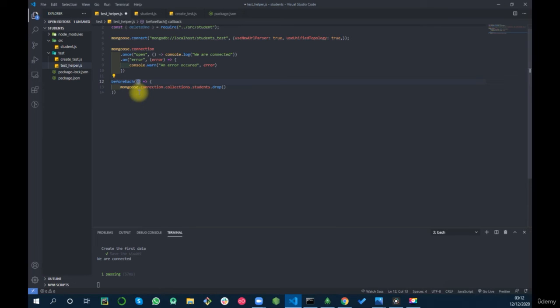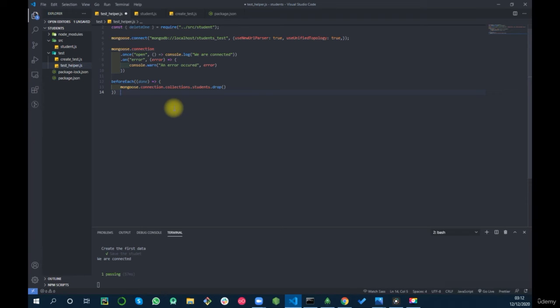The drop function accepts a callback function for when it completes the dropping process. So we will pass a callback function, and it will be executed when all the students are dropped. Now it's ready to execute the next test.